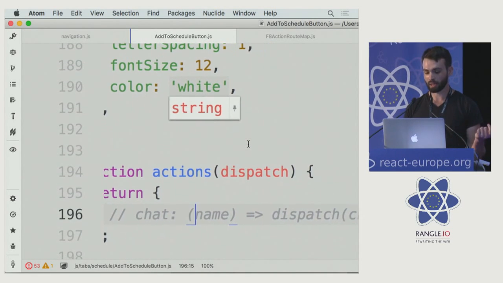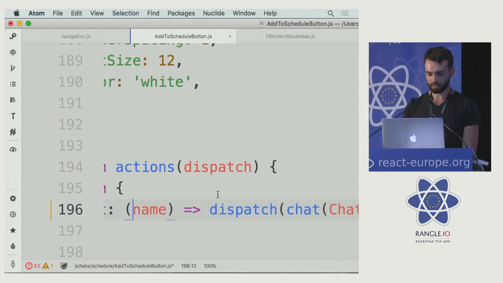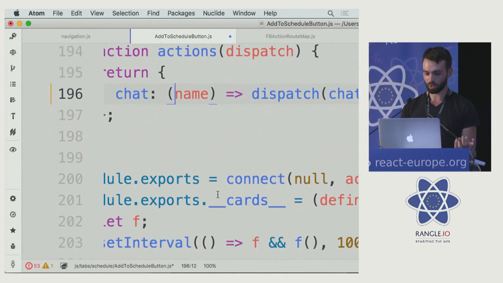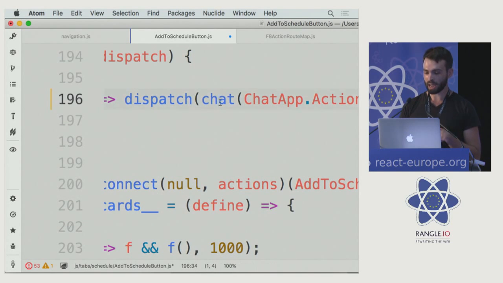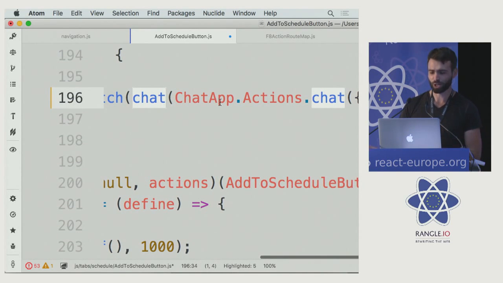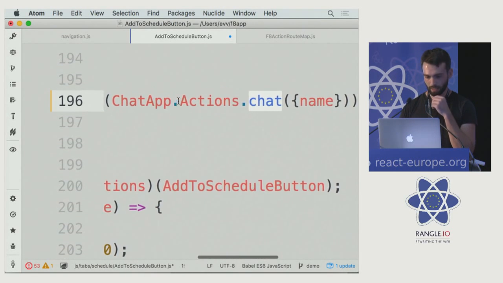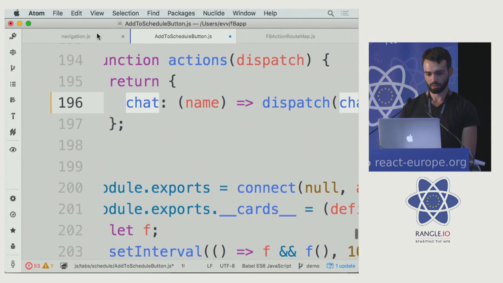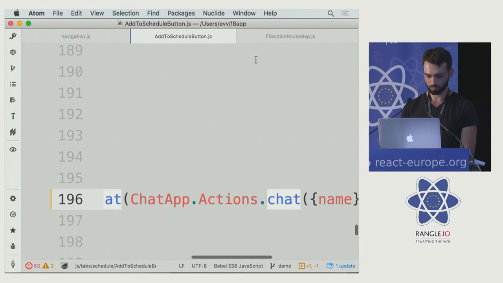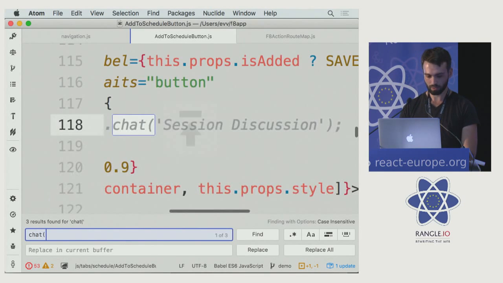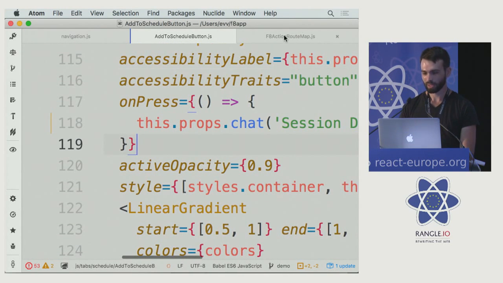Next, we're going to need to actually dispatch the action at some point. So we're going to take a look at this chat. This is just part of a normal Redux connect call with our actions. So we're going to dispatch a chat action, and we're going to pass in a chat app action, according to the name. There we are. So there we go. We should be handling or requesting the action now. Oh, you know what? I think, OK, yeah, we actually need to fire the action when we press the button as well, of course. All right.